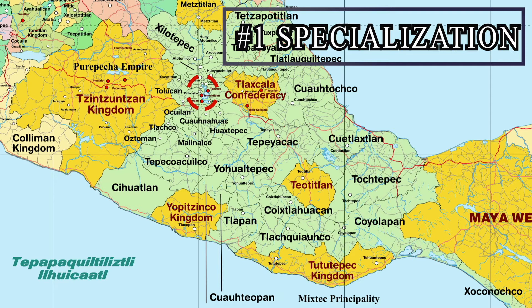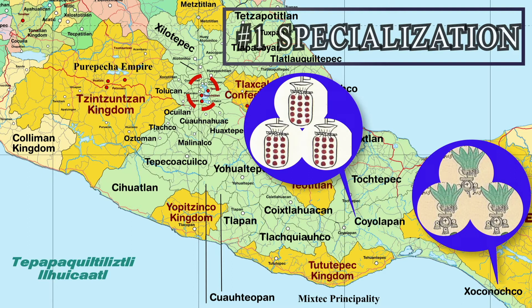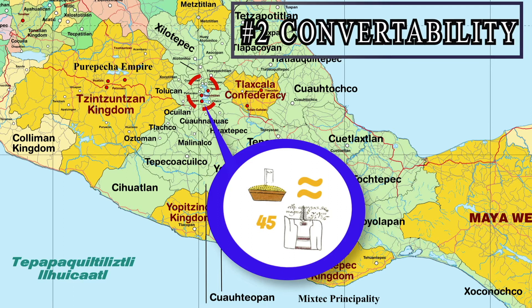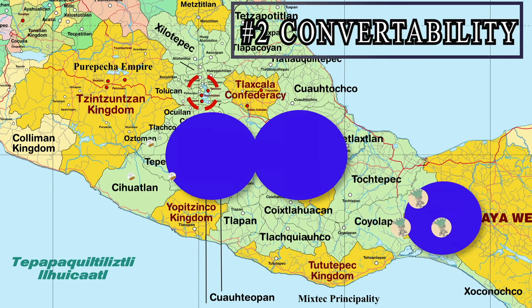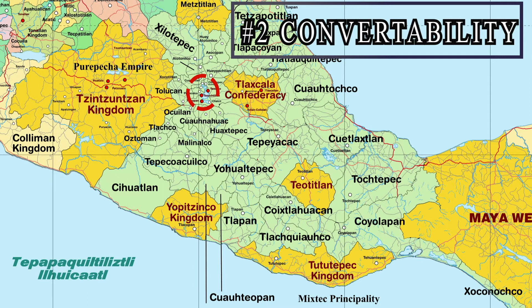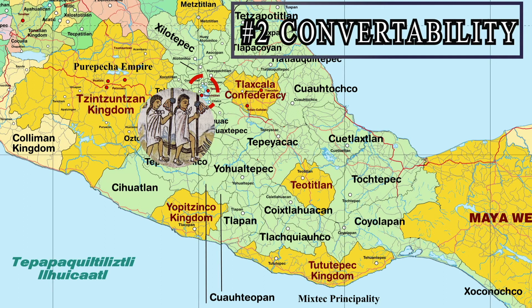For example, the region of Shokinoko was expected to send bird feathers as it was made up of rainforest, and the region of Koyalapa was expected to provide dyes made from the insect cochineal found in that area. There is also the possibility of the inter-convertibility of goods established by the Triple Alliance — establishing values of various goods, such as one gold tablet being worth 45 mantas, as one scholar has calculated. This could shape supply and demand and perhaps imply inter-regional negotiation of goods. That might explain why certain regions were required to pay tribute in goods not even native to those areas — Shokinoko was required to send gold even though there was no gold in that region. The Pocheteca could have worked with the Calpixque and moved goods around the various tribute states to help them pay tribute, as evidenced by a story from the early Spanish period where a local Calpixque had to borrow money from a Pocheteca to pay tribute to the Spanish.